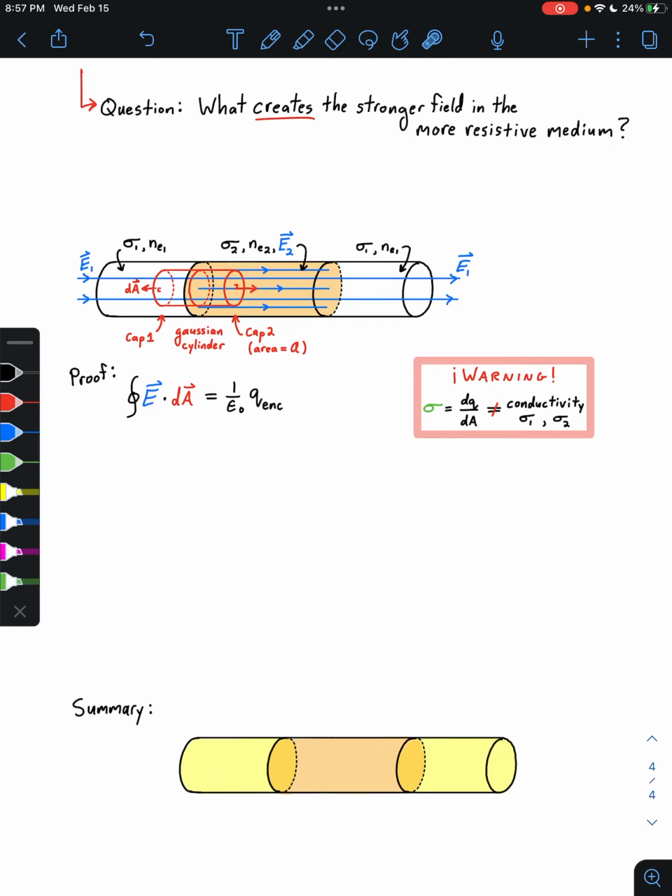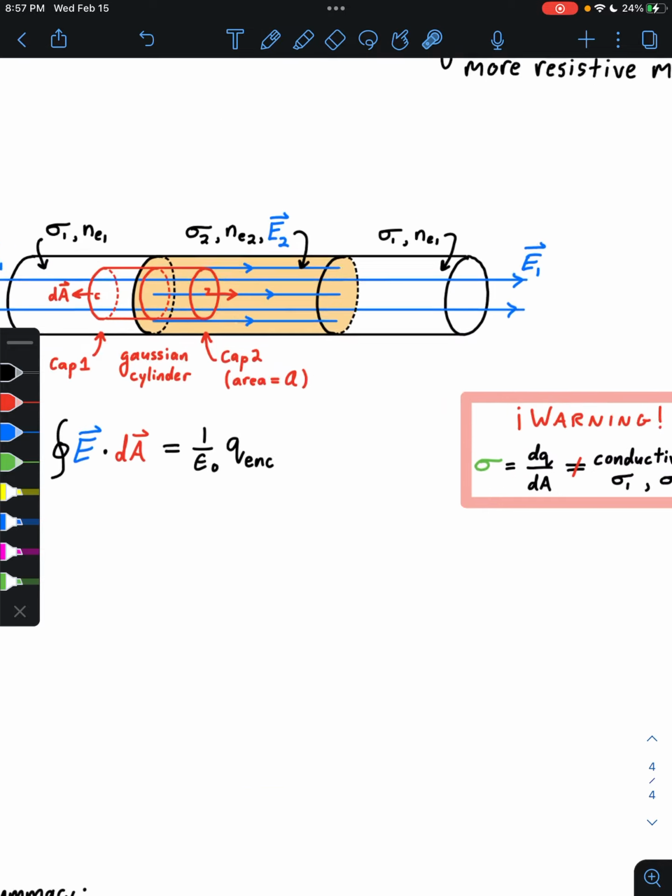Now, we previously dismissed the possibility of excess charge anywhere inside the wire using a Gauss's law or a Gaussian bag-based argument. But if you look back at that argument, it depended upon the conductivity being the same at all points on the surface of our Gaussian bag. But here now we've got a transition where we go from one conductivity to a different conductivity. So that sort of invalidates our old Gaussian bag argument, and we should reevaluate.